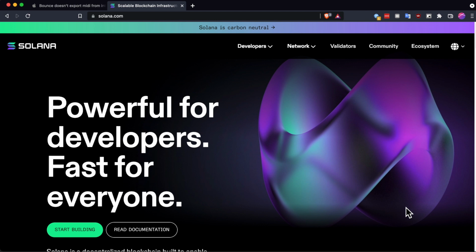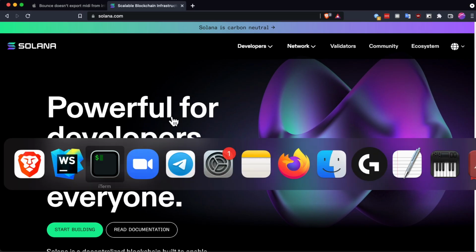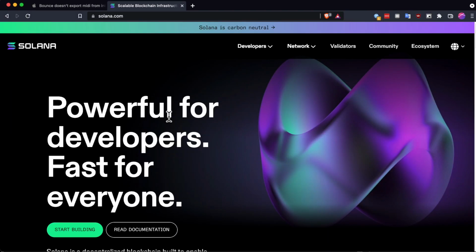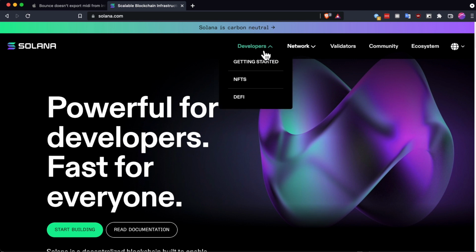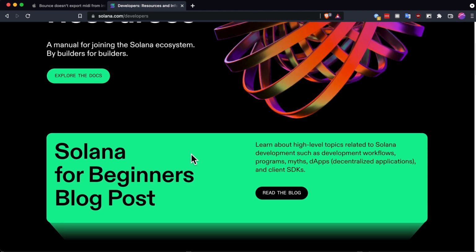So what we have is just, when we look at how to set up a project, we've got an empty project here in WebStorm and we've got an empty terminal ready to go. So let's just step together through and find out what's going on. Now I do know Solana is something to do with Rust, the Rust programming language, which is different from JavaScript, of course. So we're just going to step through these things, getting started.